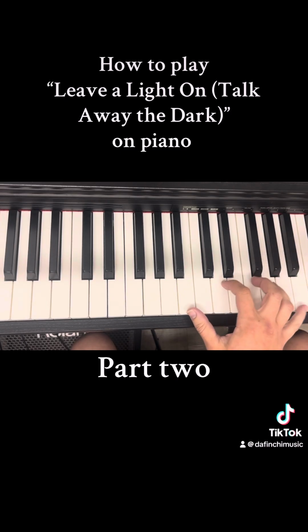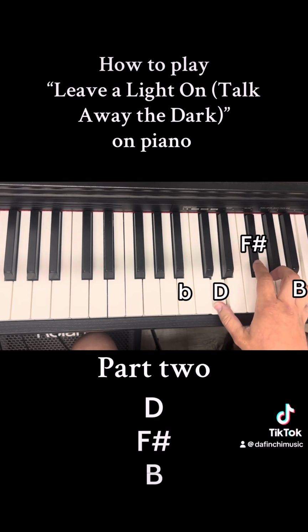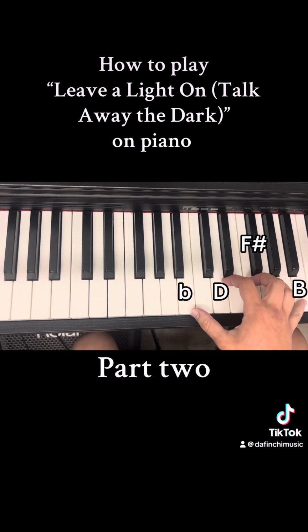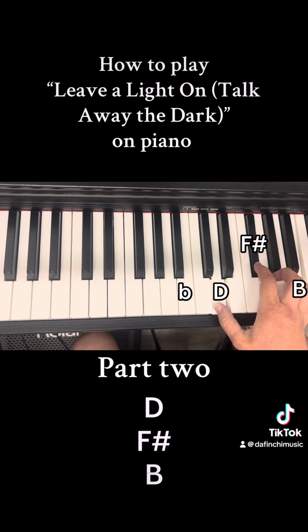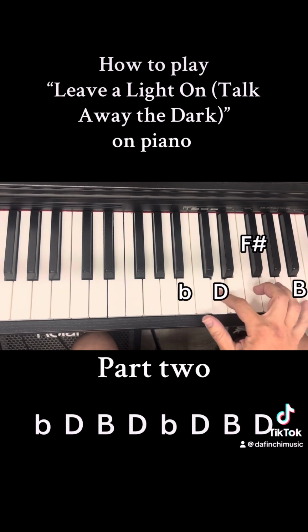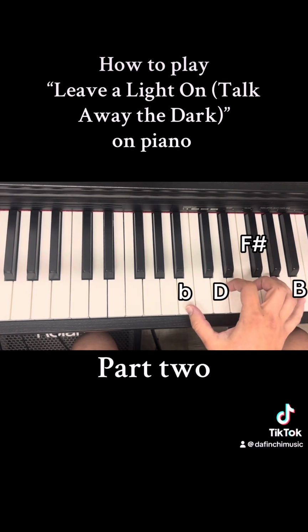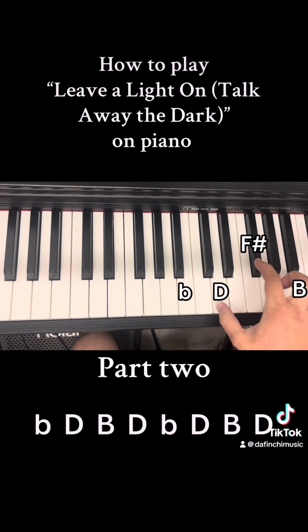So just practice going from the B, D, B, D, B, D, B, D together. So remember to go slow to begin with, just so you can build up that muscle memory correctly. So it's B, D, B, D, B, D, B, D together. And again, B, D, B, D, B, D, B, D together. One more time.